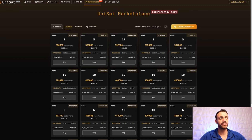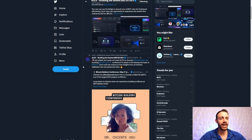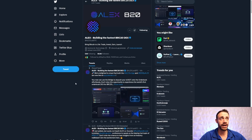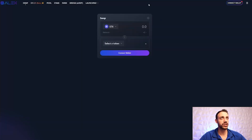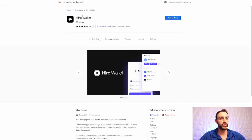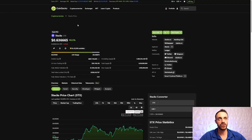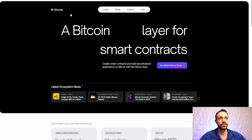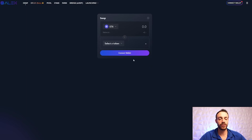Good news — there's a new one coming to town that looks like a traditional decentralized exchange we'd be more familiar with, and it's called Alex. They're building the fastest BRC20 DEX, and I believe trading is going to go live in about two days, so I'll make a tutorial when it does. I believe there is a confirmed airdrop for this DEX as well — something definitely to pay attention to. This is what the user interface looks like — the swap section. You will need a Stacks wallet to do this. Hyrule wallet is what I'd recommend. Just go to the Stacks website — STX on CoinGecko, hit Stacks.co — then go to Explore, Find a Wallet, and Hyrule wallet is the first one listed. Get it set up now so you're ready for my tutorial in a few days. Alex is going to be the go-to BRC20 decentralized exchange, and they're confirmed to be doing an airdrop.